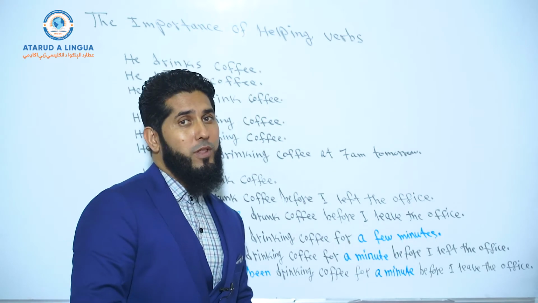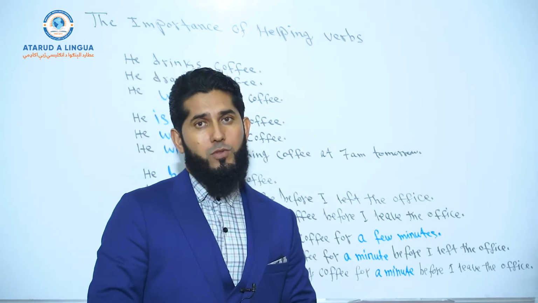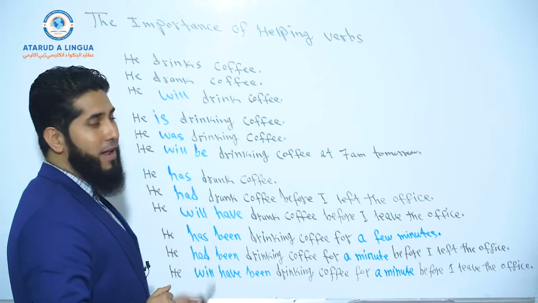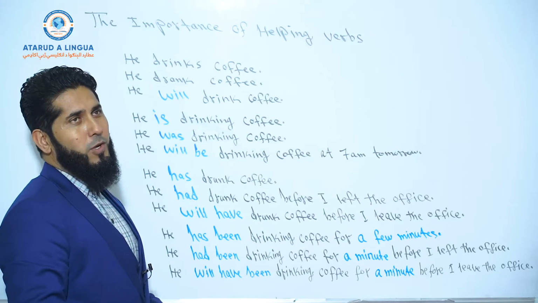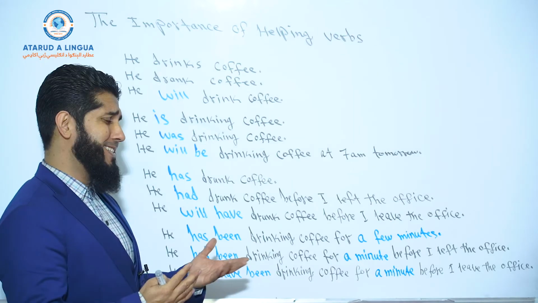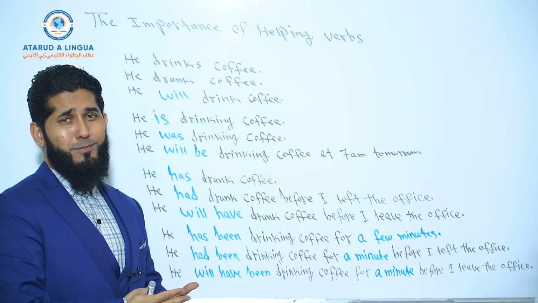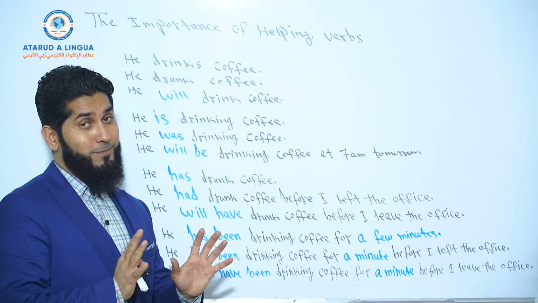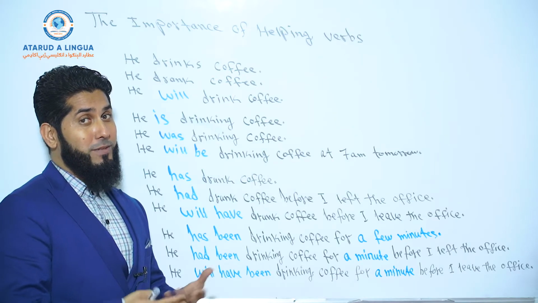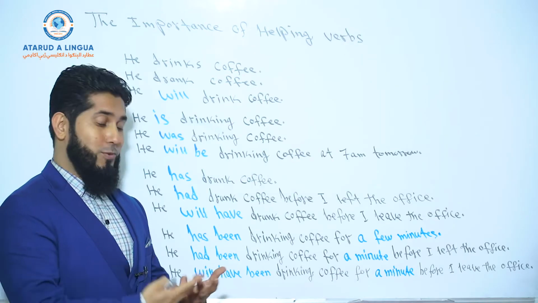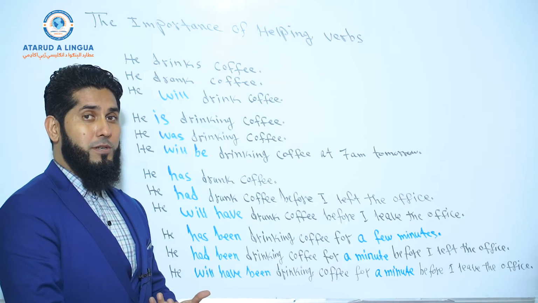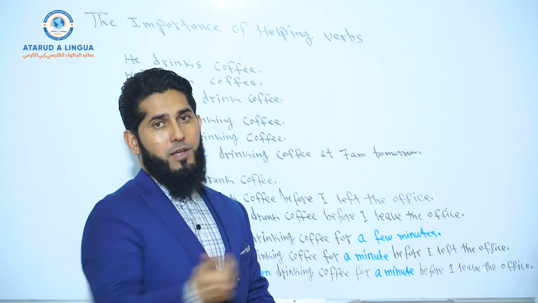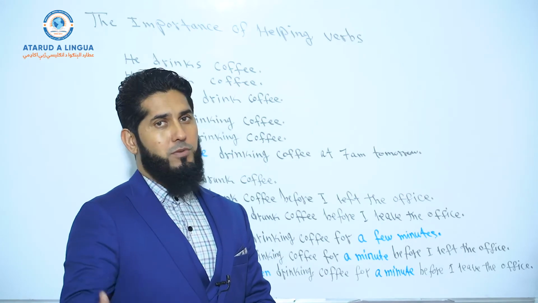So let me begin with the name of Allah subhanahu wa ta'ala, who is very kind and merciful. Now look, if we did not have helping verbs in English, we would only be able to make sentences in simple present and simple past tense, and only affirmative sentences. We wouldn't be able to make negative sentences or interrogative sentences, questions, or maybe imperative sentences, like go there and come here and talk to me and don't talk to me.